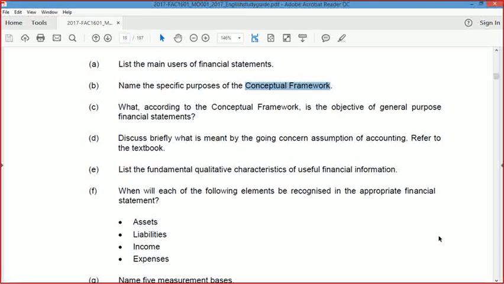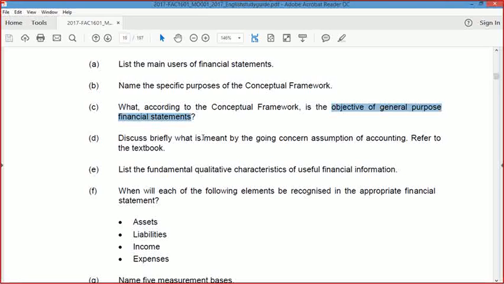Accounting statements. Okay, rule book, rules. That's the key thing. The conceptual framework is basically the outline of the rules. In accordance with the conceptual framework, the objective of the financial statements is to provide financial information for users to make decisions. It needs to be consistent, reliable, and accurate. Those are some of the objectives.